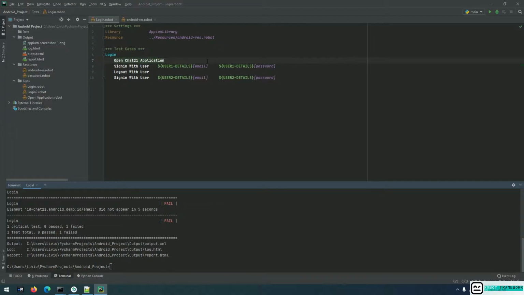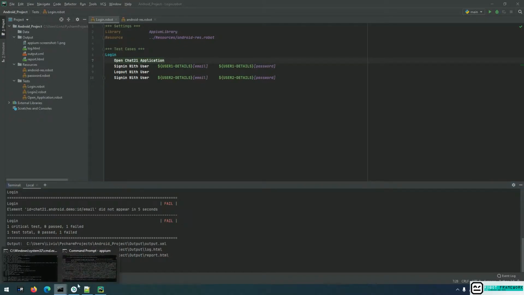So our goal is to keep this OpenChat21 application keyword to be universal between Android 9 and Android 10 without having to modify the existing test cases.